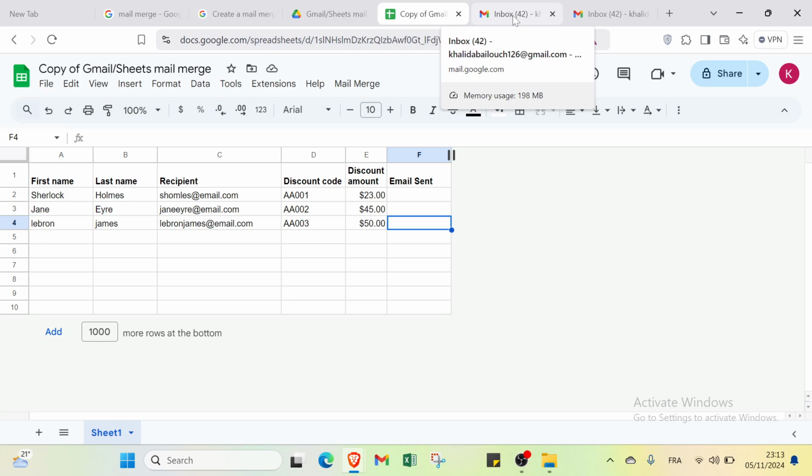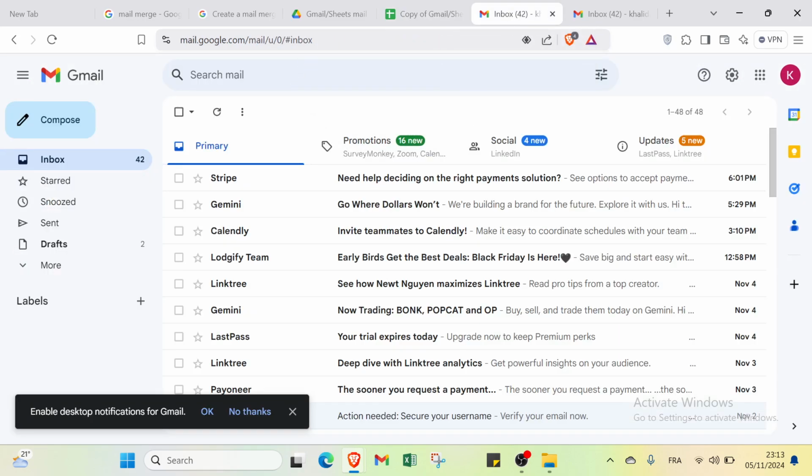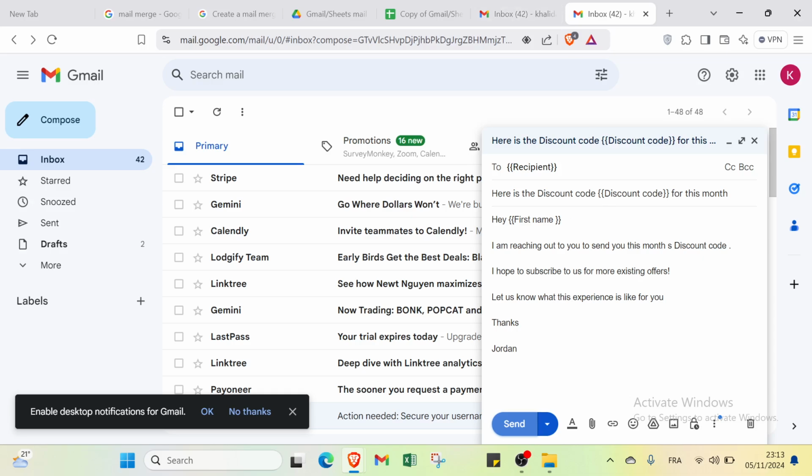So right now I will just go to Gmail, and you have to go to mail.google.com after opening your browser. Then you have to create an account if you don't have one by adding your personal information, or you can just log in if you already have an account, as I did. And here we have it. Right now I will click compose, and I will find this page, as you can see.